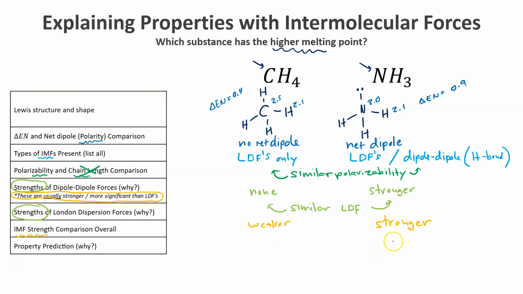And as soon as you know which substance has the stronger intermolecular forces, you can finally make a prediction about the property. In the case of melting points, a stronger attraction between molecules means that the substance is going to have a higher melting point, and that's because it's going to take more heat, more energy to separate those molecules during that process of melting. In other words, you have to break those stronger hydrogen bonds, which is going to take more energy to do. Here with CH4 molecules, the attractive forces are weaker, so it's not going to take as much heat energy to break them. So CH4, our prediction is that it's going to have the lower melting point.